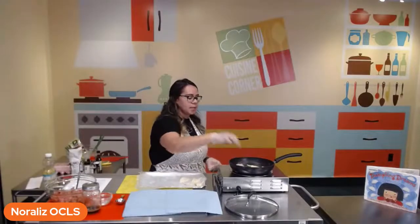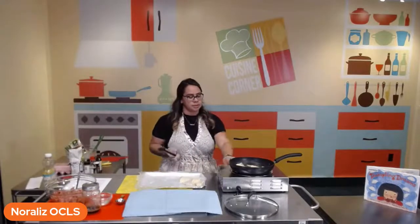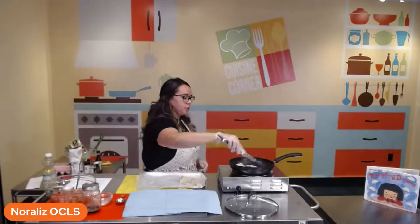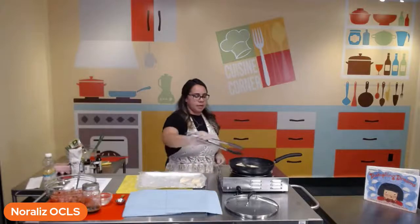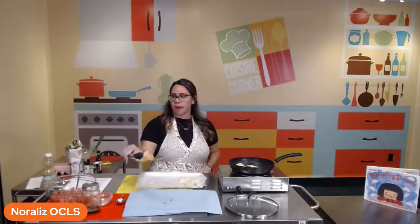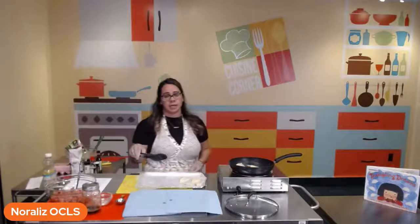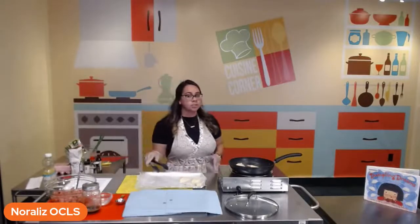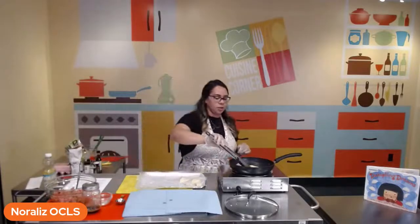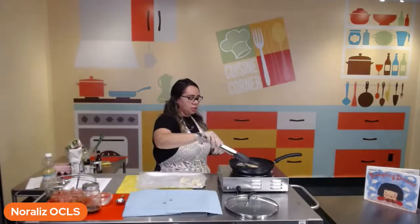Now I have some tongs that I'm going to use to turn them around. I'm going to lower this, and I'm just going to flip them. Once you see a nice, matter of fact, I will show you guys. See, this side has a really nice brown to it, nice and toasty. That's what you want on both sides. That takes about 1.5 minutes. It doesn't take very long at all. If you're only doing this in 30 seconds, your heat is too high. You want to put that down because you definitely want your meat to cook inside. Remember, you have raw meat in there and you want it to cook.